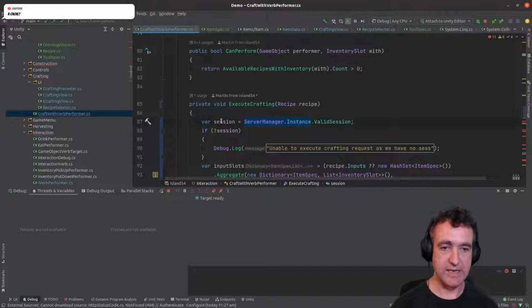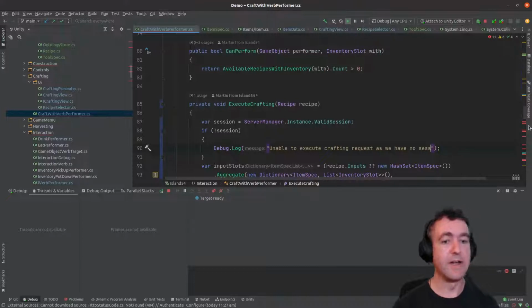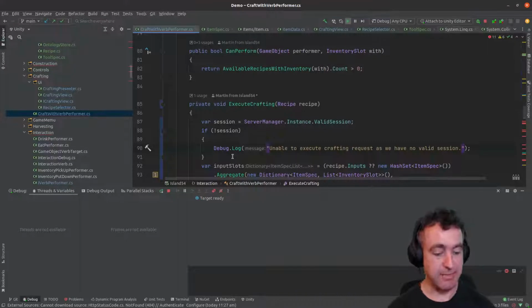I could make something that does this boilerplate that I'm having to do everywhere, which is manage the case of the session dying. I've got to be a bit careful because a lot of this code will be running on the main thread, so I can't block. It would be nice if I could block. Unable to execute crafting request as we have no valid session. This code in here will actually execute any time that the session goes away and we're waiting for a new session to come up.